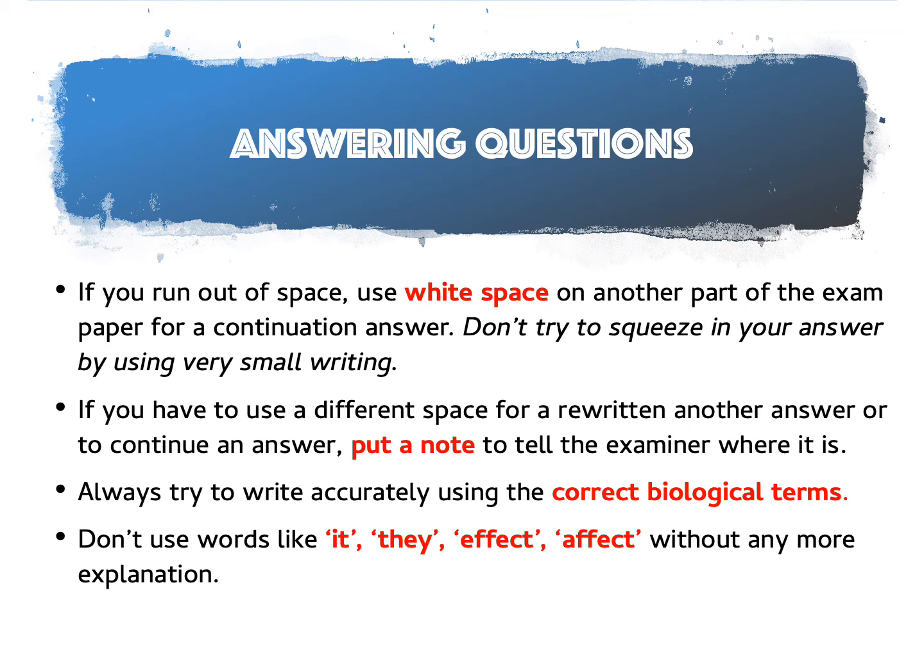Always remember you are taking the Biology IGCSE paper. So whenever you answer certain questions, you need to always try to write as accurately as you can by using the correct biological terms. As I mentioned during class, don't use words such as it, they, effect, affect without further explanation. Because you always have to think about whether the examiner can understand what you want to talk about.